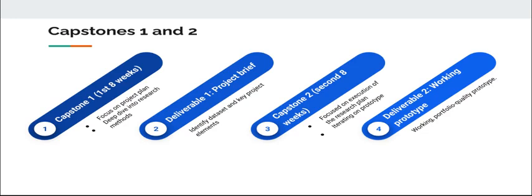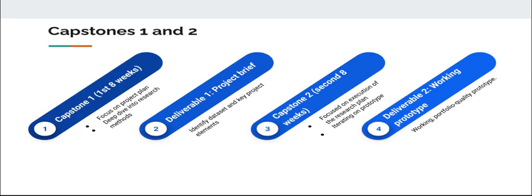So the way Capstones 1 and 2 work, just a deeper dive into that: the first 8 weeks in Capstone 1, you're focusing on the project plan. There's a bit of a deep dive into various research methods so that you gain more insight and confidence in your choices around data sets and analytical tools and methodologies. The deliverable for Capstone 1 is a project brief. So this is where you will identify your data set and the key project elements, something akin to what we did with our brief in this class, but again, a greater level of detail.